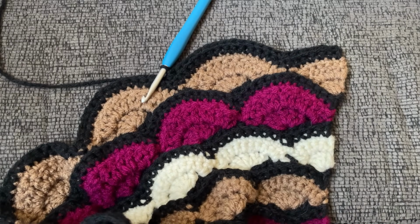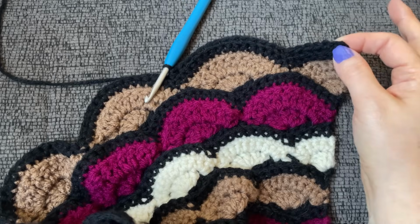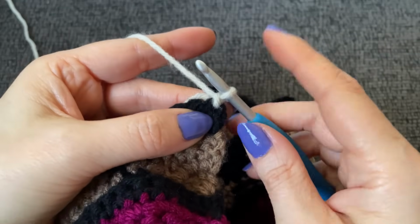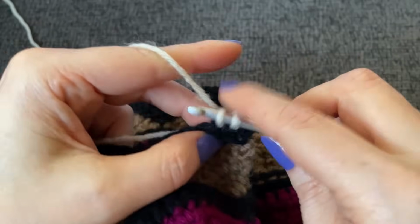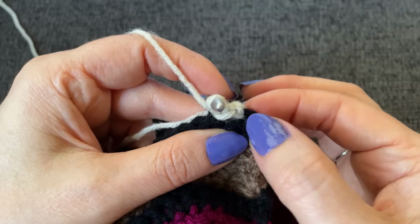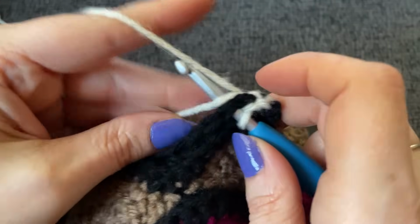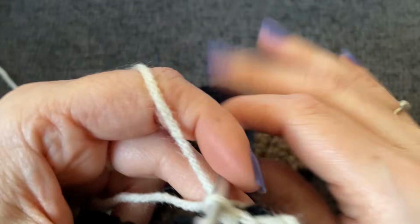So I will be right back. I am already back at this point and I have my cream color joined. Okay, let's work our next shell row. So with your lightest color, join with a chain 1 and work 1 slip stitch into each of the next 2 stitches. So you join into your first single crochet with a chain 1 and then don't do anything else with it. And then work 1 slip stitch into each of the next 2 stitches. So that's a total of 3 stitches done.